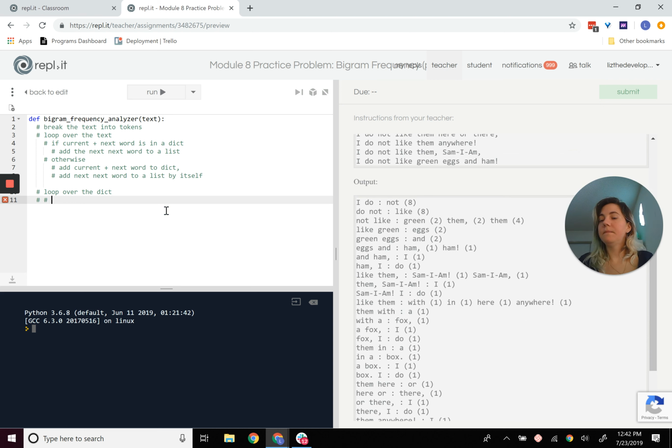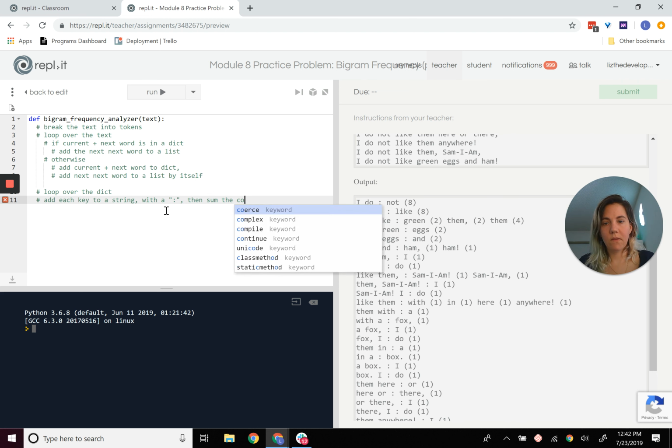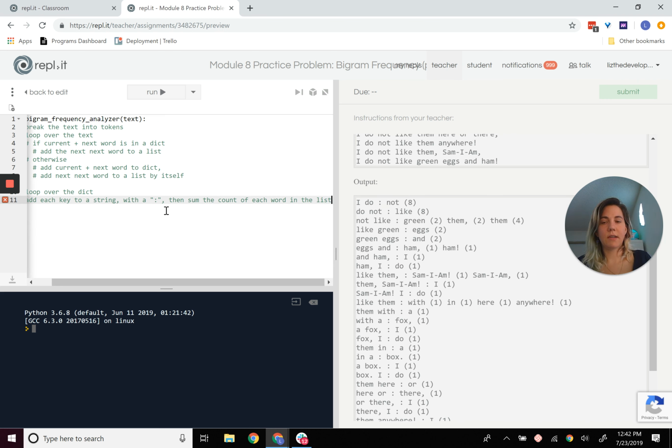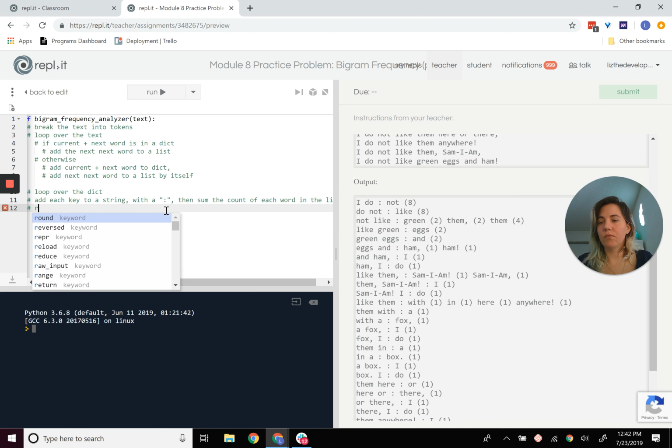So we'll add each key to a string with a thing in between, a colon, and then we will also sum the number of each, or the count of each word in the list. So that's how we'll do it. And then we'll return the string.